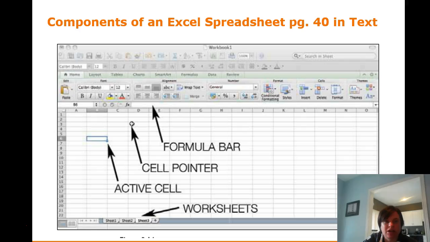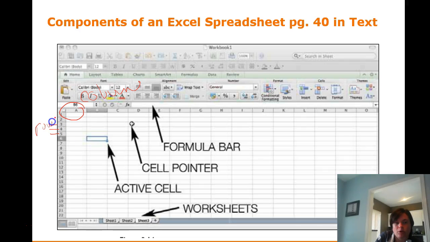So what is a spreadsheet? Well, a spreadsheet looks like this. It is a group of columns and rows. And so I'm going to try to draw on here. So this here, column A, so that's a column, okay? And then here we've got rows, 3, 4, 5.